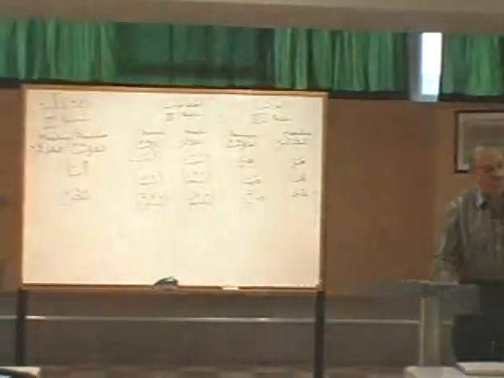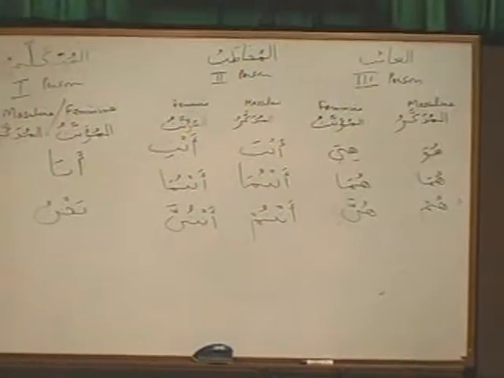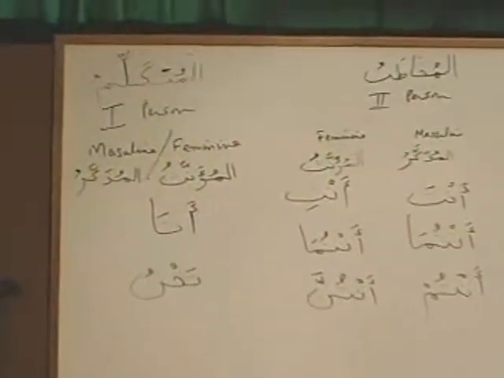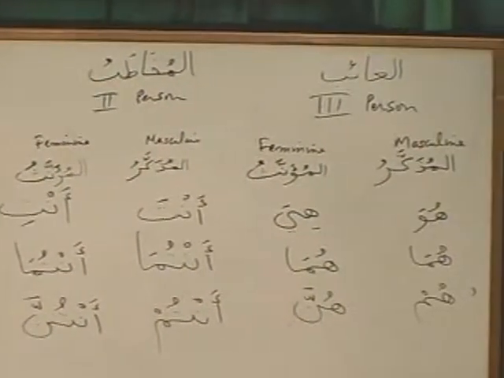So brothers and sisters, I wrote down for you on the board all the pronouns. I only meant to do third person today, but since you all know, I have written it all. Look at it carefully. Al-Ghaib, which is third person. Masculine, Al-Mudhakkar. Right now, if you say masculine, it is good enough. Slowly you'll get to say Mudhakkar also. Huwa, Huma, Hum. Please use your finger. It's a nice way of doing it for a few days. Huwa, Huma, Hum. And then with the second finger, Hiya, Huma, Hunna.